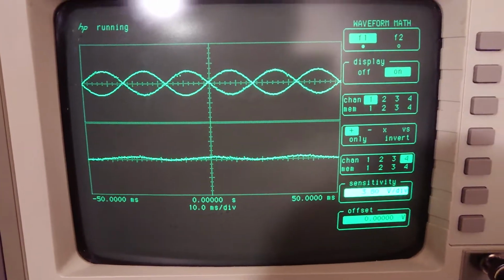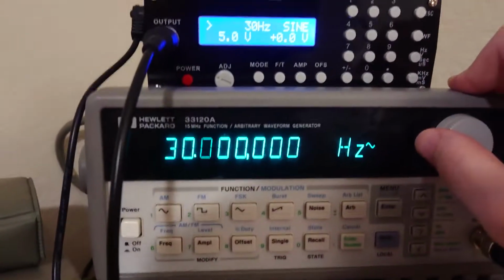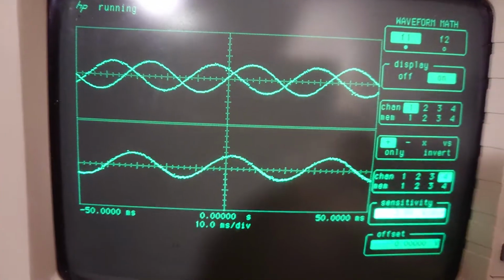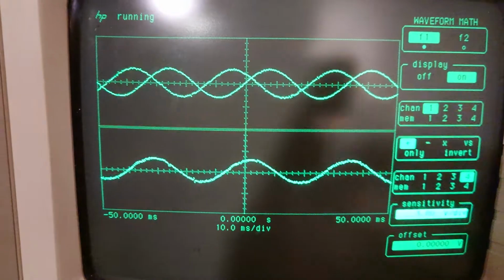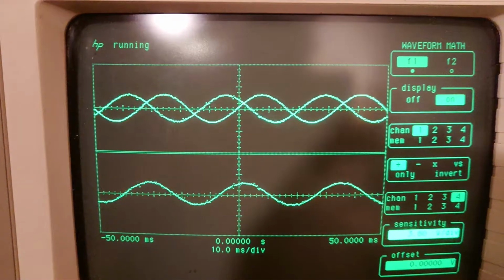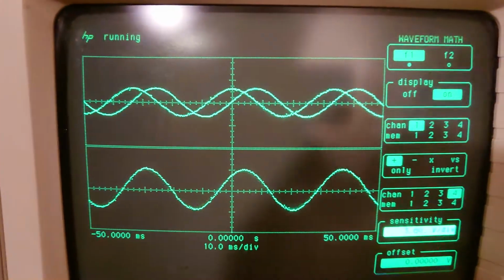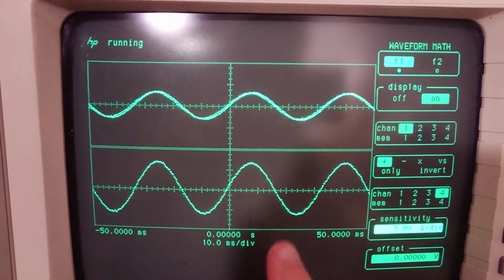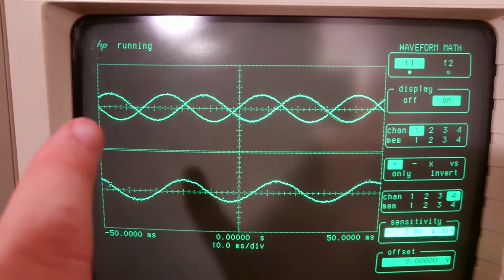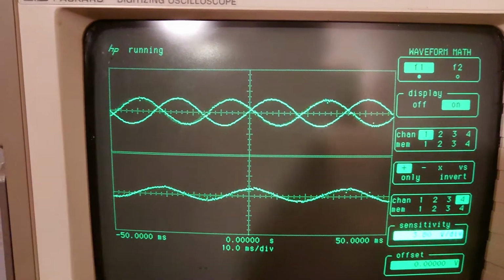And actually how I'm shifting the signal is just by changing the frequency slightly to start the second one moving. So you can see if I set the frequency differently, we have the same effect where the amplitude is growing and shrinking, but now you can kind of see why that's happening as these add together or subtract.